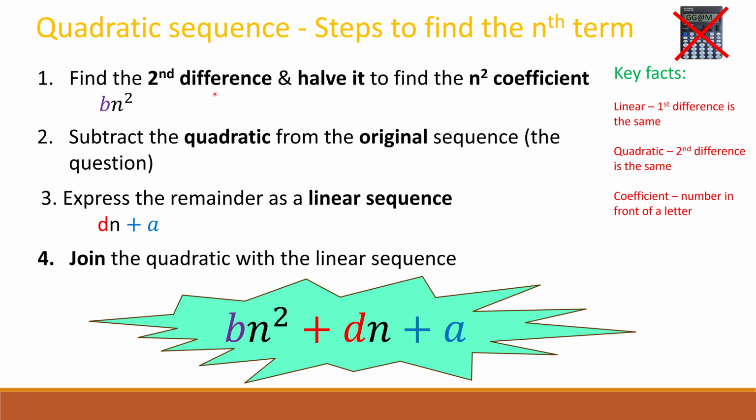You will get 1 mark for finding the second differences in the exam and halving it. Then finding the linear sequence on the end will give you another mark, and combining it for the final mark is where you get your marks from in the exam. So you're looking for something like this. It is quite tricky to find the quadratic sequence, but if you follow through these steps, I assure you that you will be okay and you'll get to the right answer.